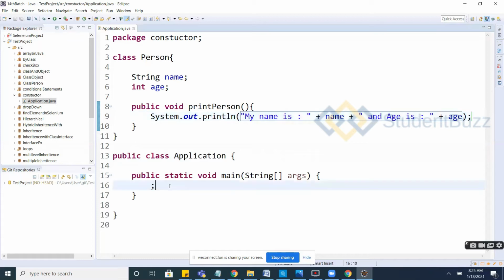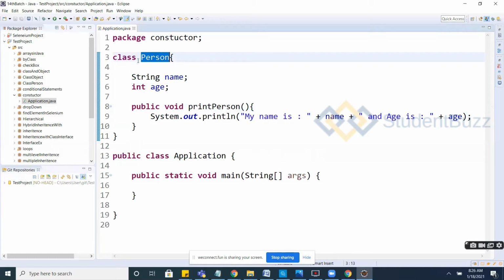So if I now want to use this name and age, and if I want to print this person's details, what I need to do is create an object for this, right? If you want to use anything outside the class, a variable or method, you need to create an object for the class and then call them.